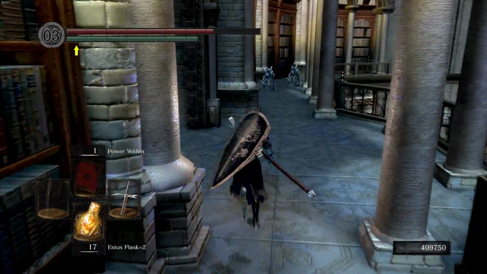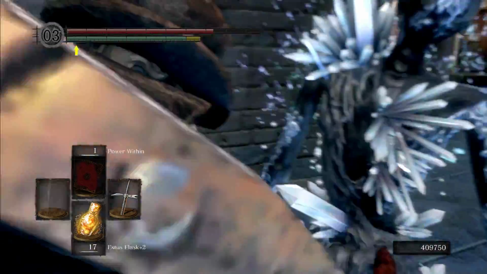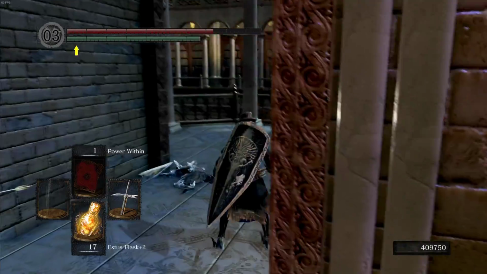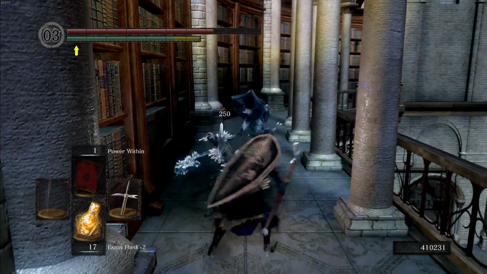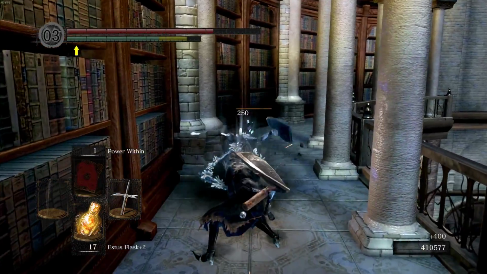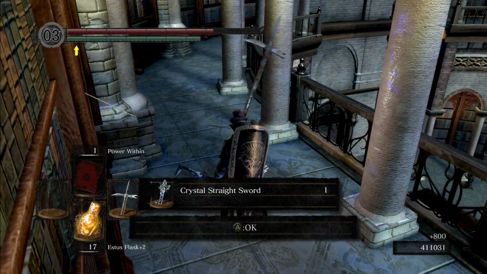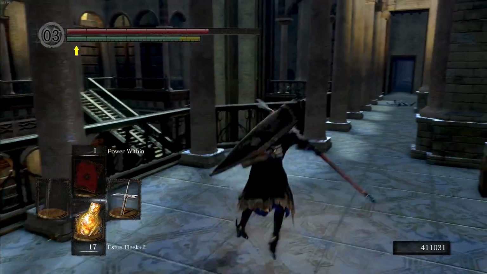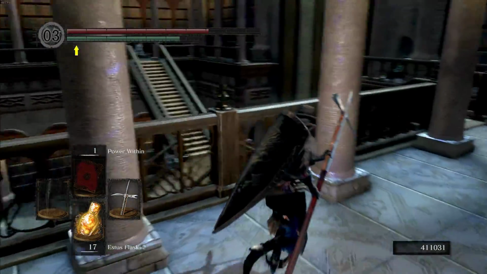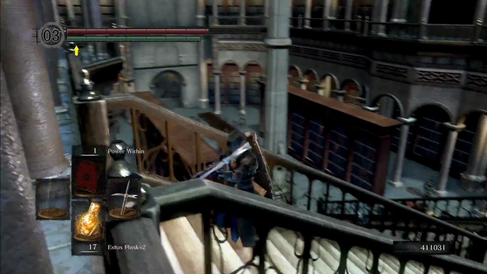So if you don't recognize where we're at, we have been here. This is actually the very first room in the game. I mean, in the area. Believe it or not. What'd you drop for me? Crystal straight sword? Eh. Yeah, this is the beginning area. Right, there's our Chandler.